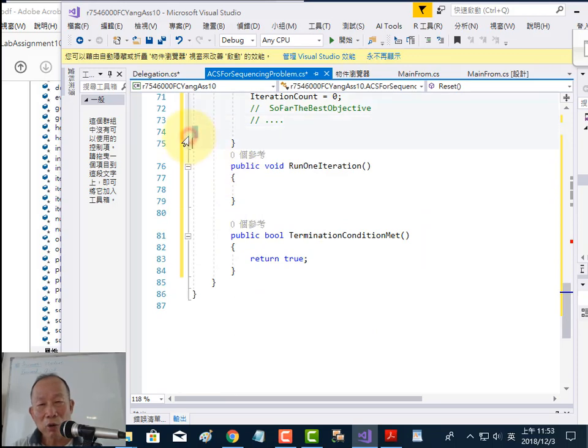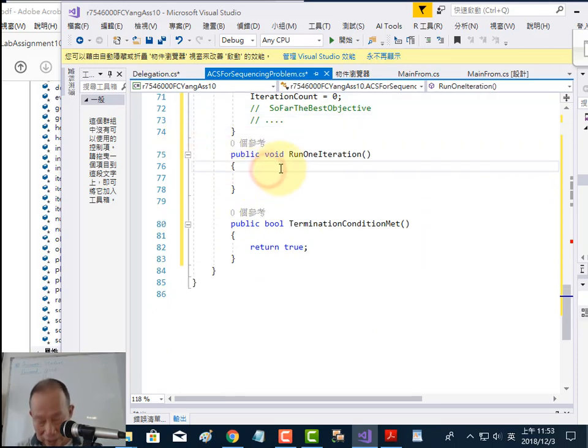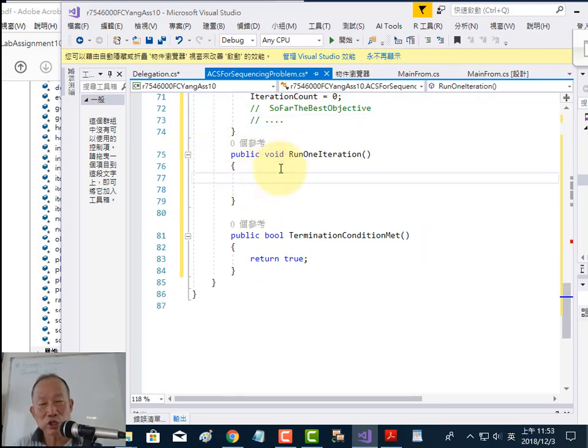All right, so how about the run one iteration? Let us separate this huge operation into substeps. So what we will have, run one iteration, we will ask all ants construct their solutions.